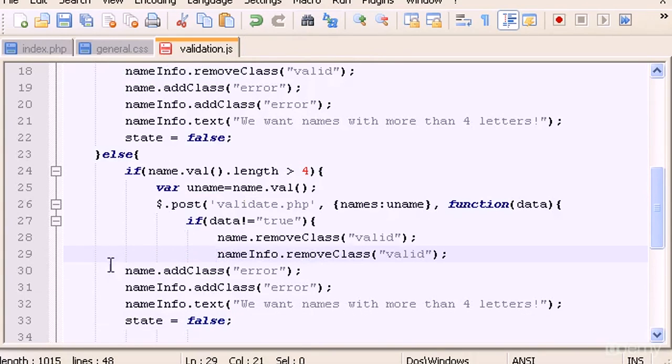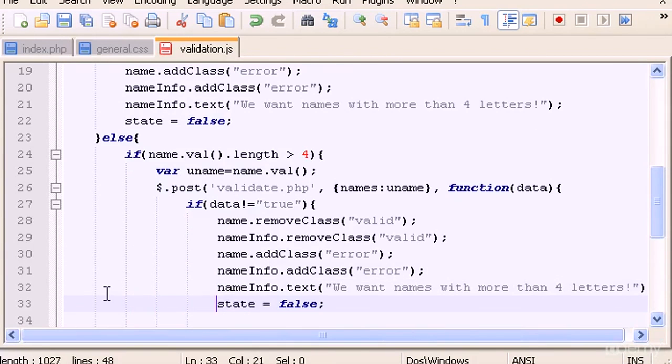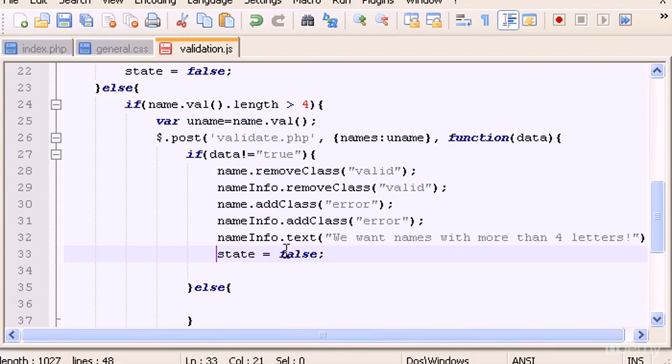I put this a little bit more here and indent this a little bit more. Now what we have to change is, if that is not true, it is not returned okay by the PHP file, so it means that name is already registered.